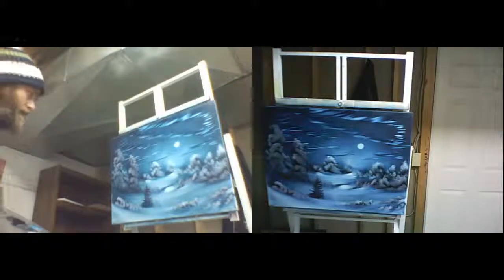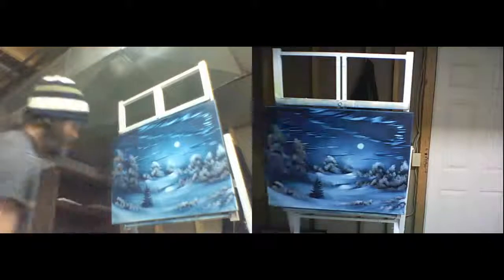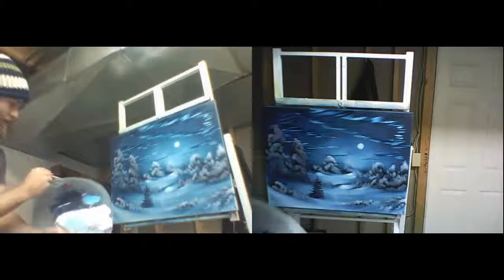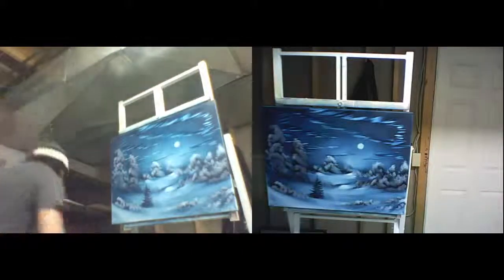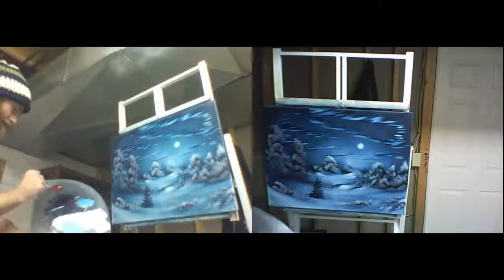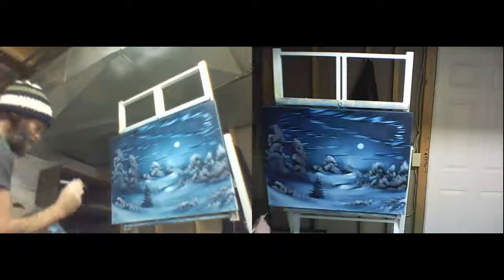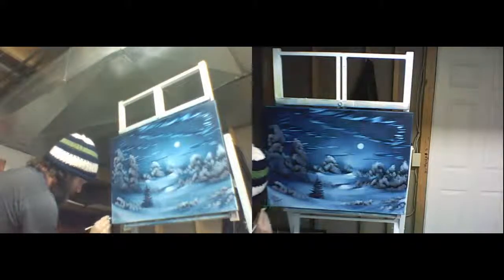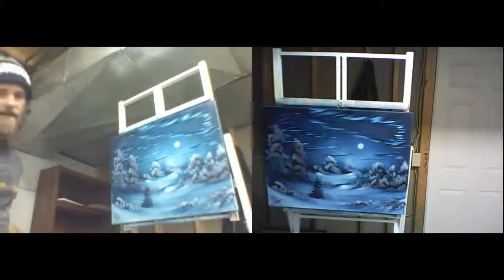And there you go, we have a finished painting. GG, everybody. So now we got to do the most important part. Grab your script liner brush, and go into your alizarin crimson, or whatever color you want to sign with. I just happen to have alizarin crimson out, so we'll use that. DL. So there you go, a nice little nighttime in the winter painting.